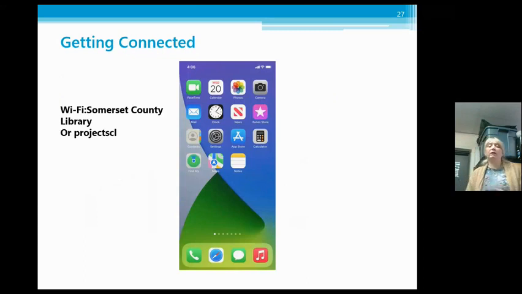We also have a Wi-Fi connection that connects out into our parking lot, which is called Project Connect SCL. You can access either of those Wi-Fi connections for free. You just have to agree to our terms of use.